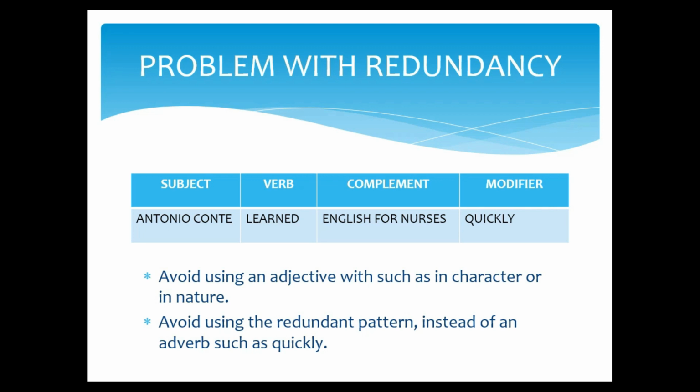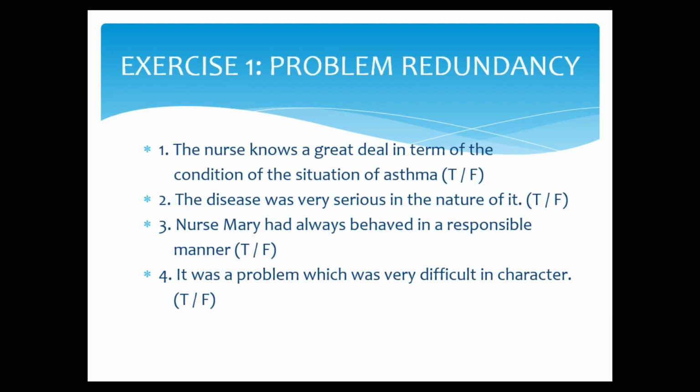Antonio Conte learns English for nurses quickly. Yes, Antonio Conte is the subject, learns is the verb, English for nurses is the complement, quickly is the modifier. So you have to understand this redundancy. For example, here is exercise number 1. The nurse knows a great deal in terms of the condition of the situation of asthma. What do you think about this? Number 1, is this true or false?